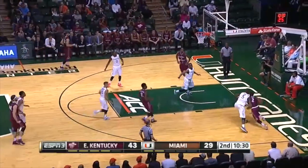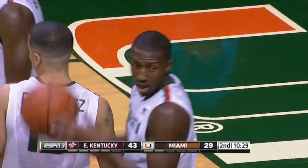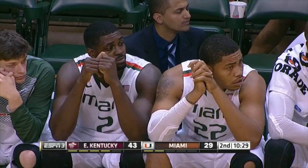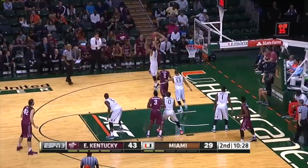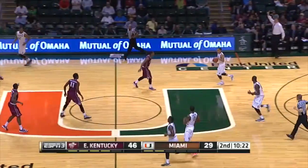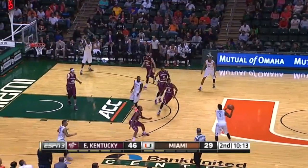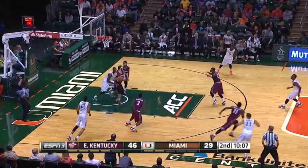They finally break the press. Walden's got it, tries baseline, and the foul is called right there on Reed. Seems like the Colonels have gone into a bit of a cold funk. They led by 16. The lead is still at 14, but it's been a while since they've been able to put one in the bucket. Timmy's got one from the corner, and he solves that rather quickly. Complete defensive lapse that time by James Palmer. Got caught looking at the basketball. The ball went right behind his back, and Nip made him pay for it. 17-point lead as we near the halfway part of the second half.